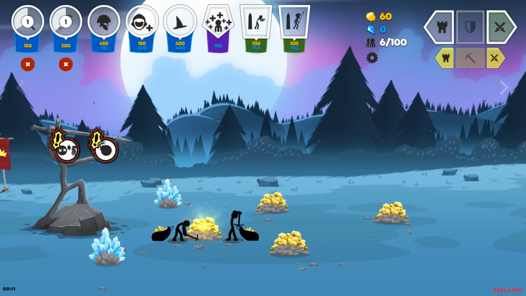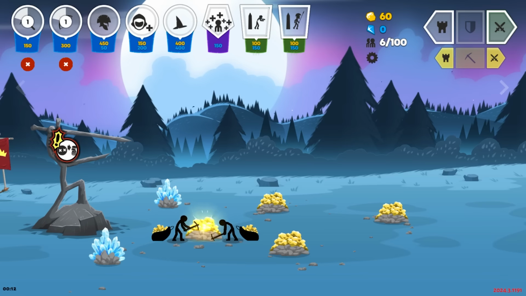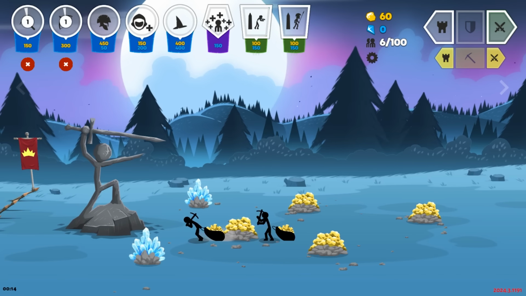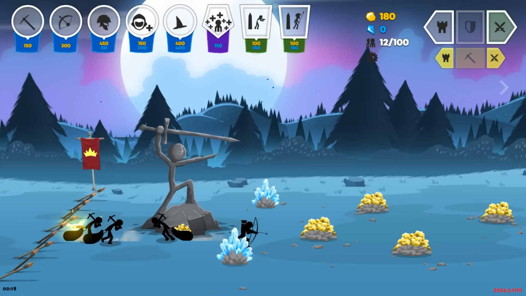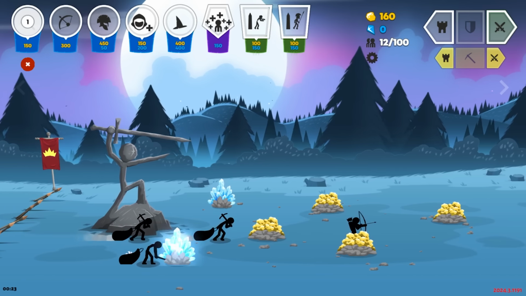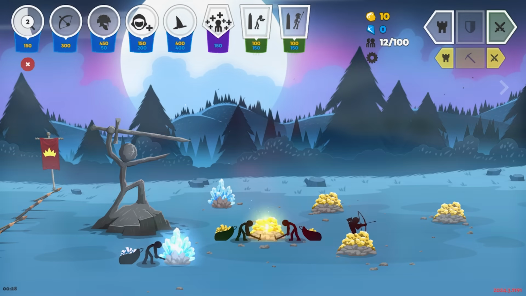Now, there is something rather interesting. Oh, well, other than the fact that we've got new threats, the bomber. Oh, these guys get rich every time one of their units dies. They're gonna be doing something similar to me. I'm gonna find a way to exploit every unit that I have available at my command to fight for me. Now, it's something we've not done in any other episode, and I'll show you how we're gonna do it a little bit later.